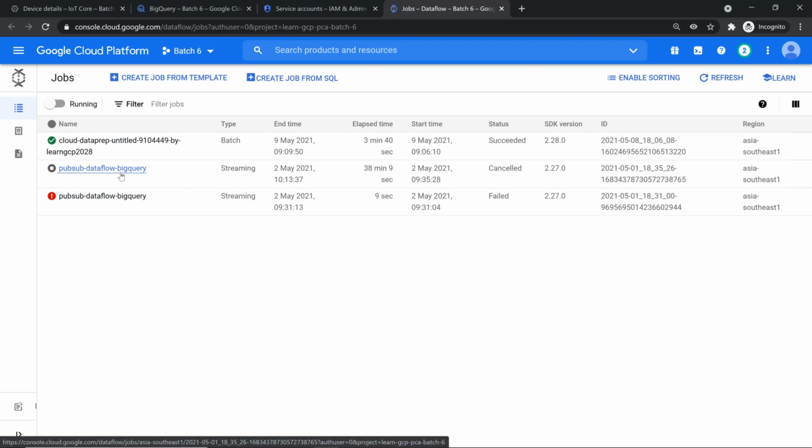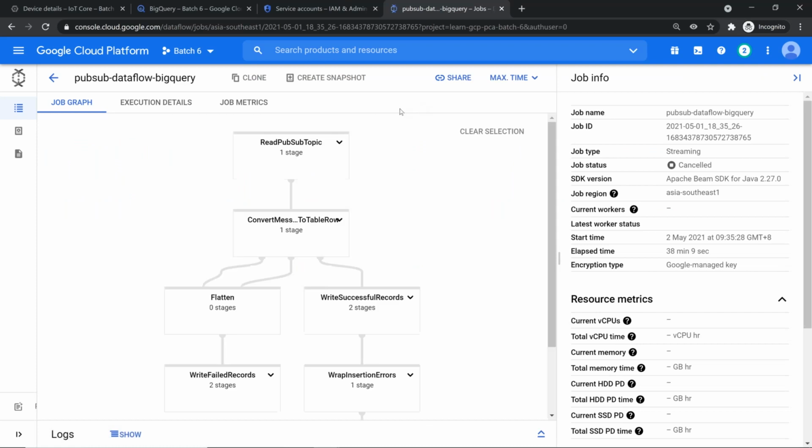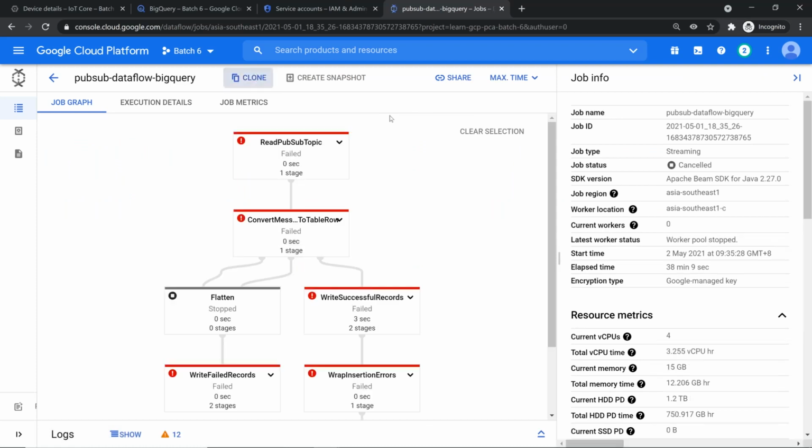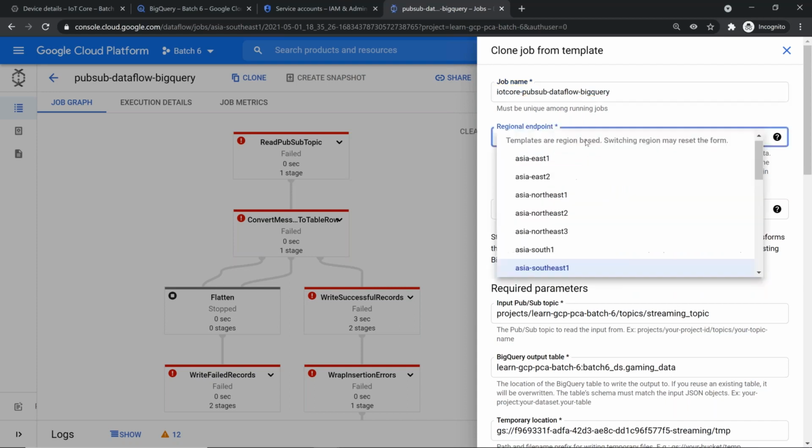So I can use the same job, clone it so that most of the details can be filled in. Clone it. I'll make sure this is the job name. I'll put IoT core PubSub Dataflow BigQuery, and I will run it in US Central.